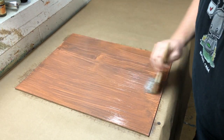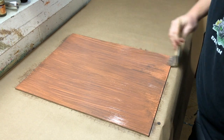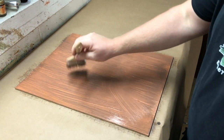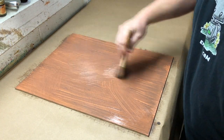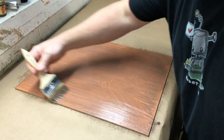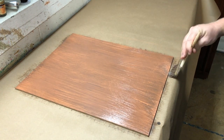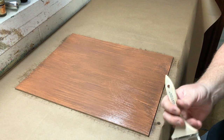Now, once we get it all on, I'm gonna try and do some cross hatching on it, some diagonal strokes to try and just soften these up a little bit. So you'll see just like this. And then go back with a little gentler touch and just drag through. Okay, we let that dry and then we'll put our poly shades over it in step 3.